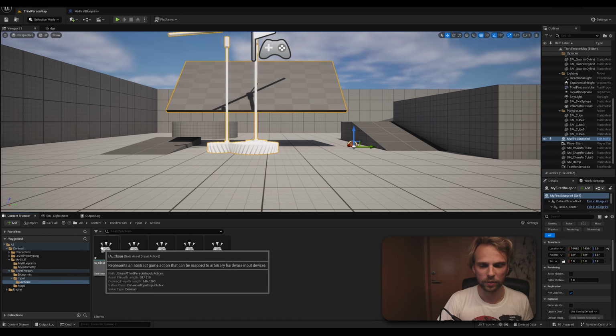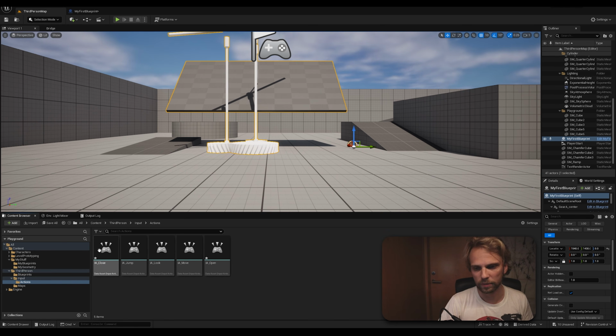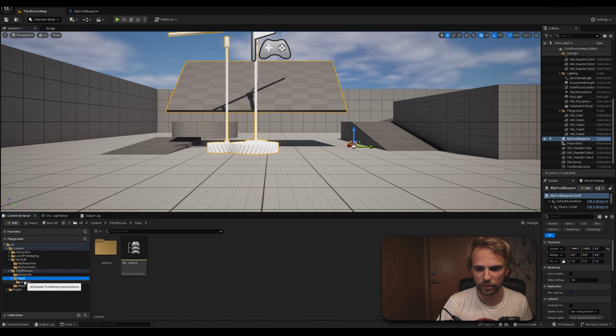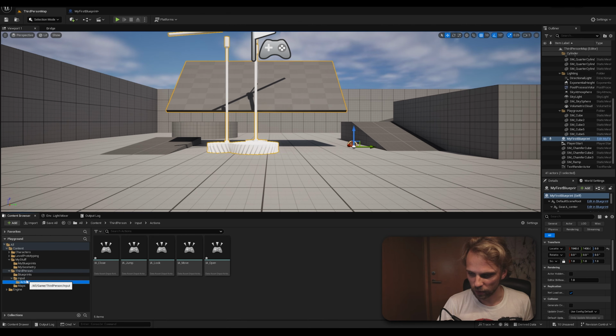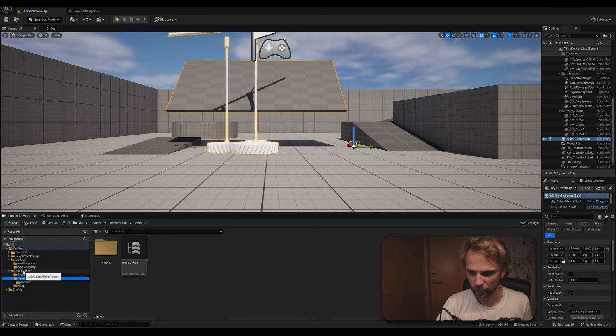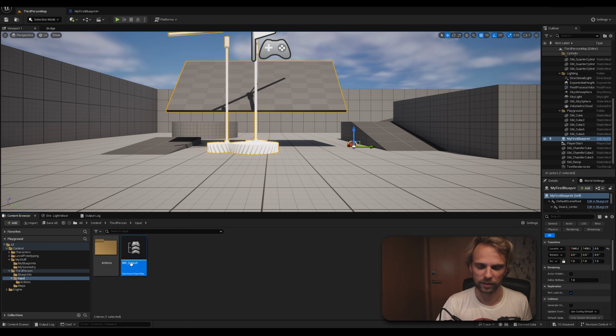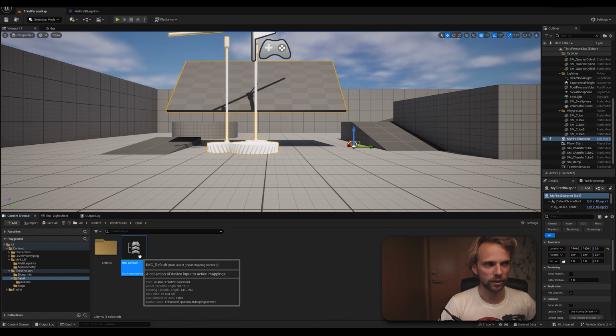Okay. So we'll have these two. You don't need to open them, no need to edit them. They're just actions that happen to be there. Okay. Now, one folder up, we have third person inputs folder. This is where input mapping context is located. This is basically where you specify what button each action is triggered by.